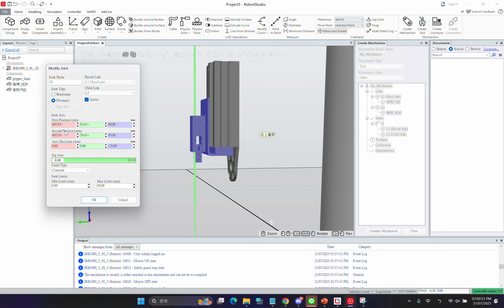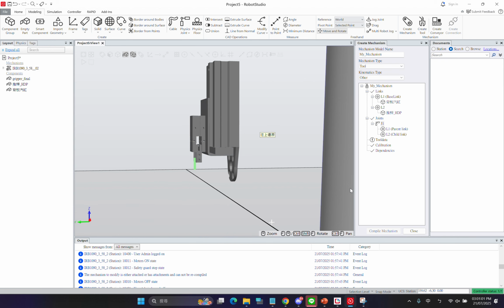So you give the first point and the last point, so that you can make this kind of rotation. After that, you finish, you just give the OK.